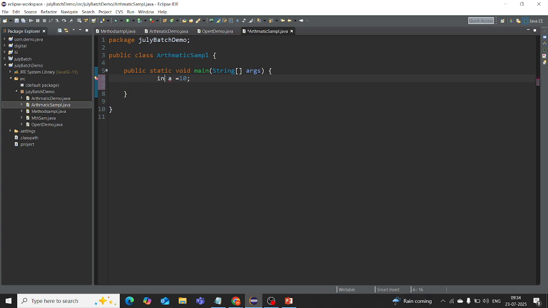What type of data is it? Integer, because it is a whole number. After that, I am assigning one more way: b = 5. It is a simple program. I am assigning 5 to one variable b. That's it, and give a comma, like this only.